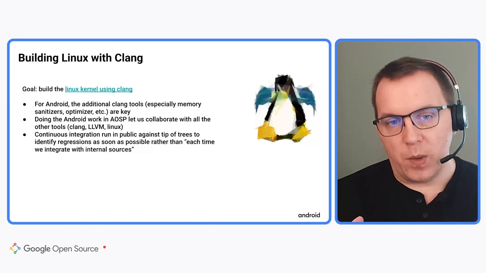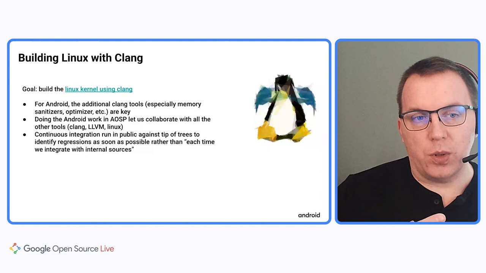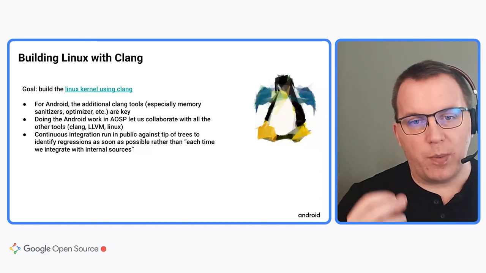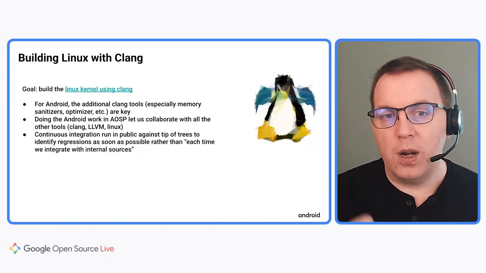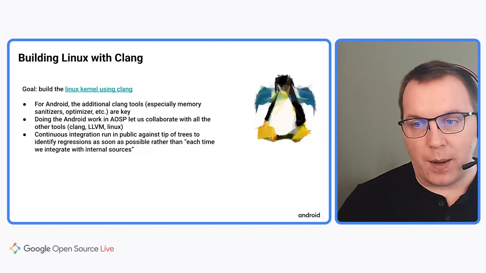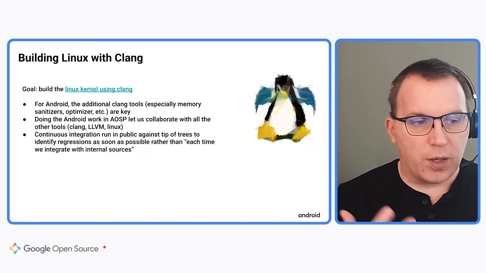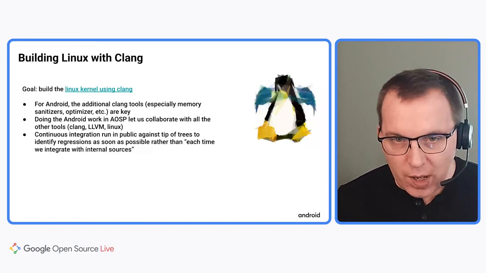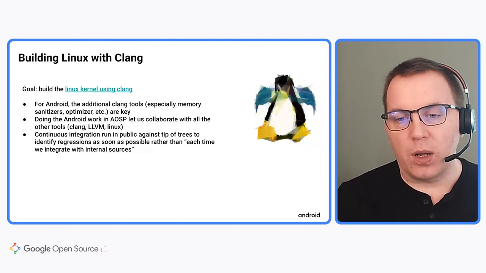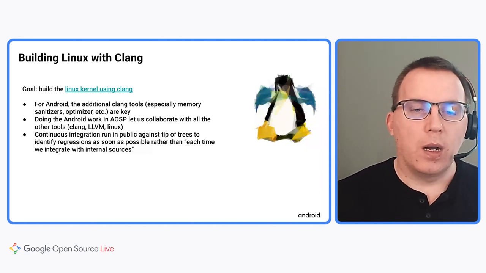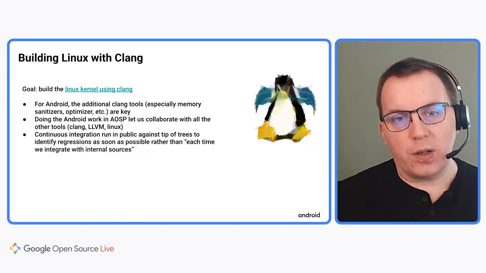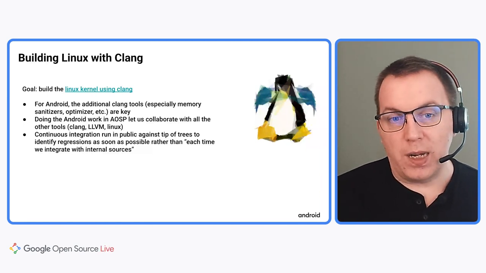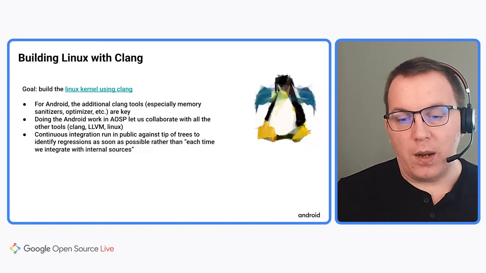But by working in the open, what this enables us to do is take our source code and our tests and run them all the way upstream. So directly where people are contributing changes to the compiler or to the operating system itself, and run our tests as those changes are coming in to make sure, was there a regression? Did something break Android? Is there something that's no longer optimized anymore? If we didn't do that, if all of our code was internal and we just consumed these projects, we might not know for days or even weeks when a regression happened.